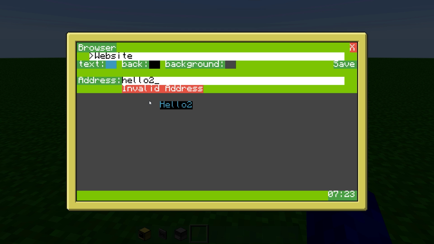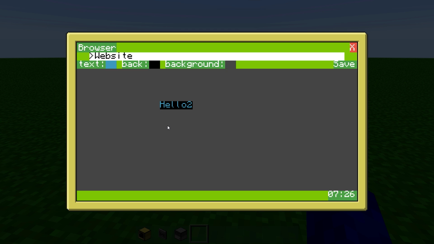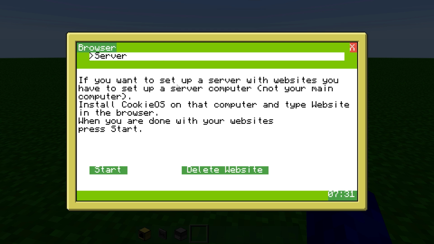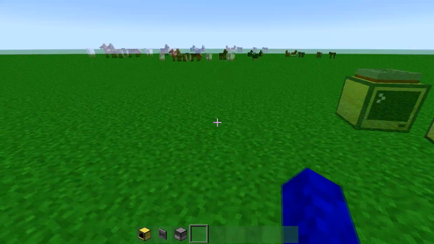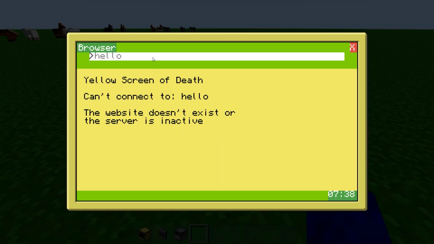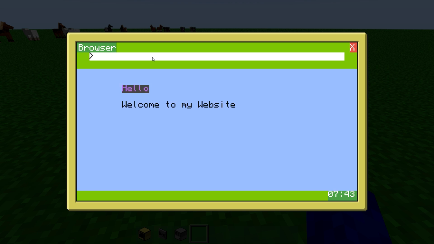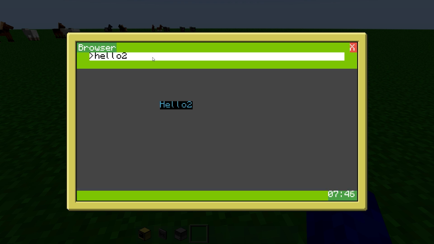Hello 2. Okay, and then I can go back to server, and I can start this. And now I will be able to connect to hello again, and hello 2 as well.